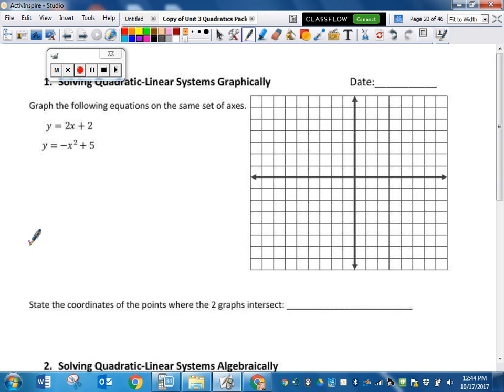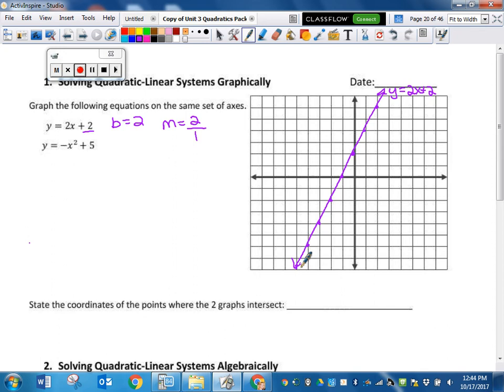We can start at our y-intercept of 2. Right? Y-intercept there is 2. And we also have a slope of 2 over 1. So up 2 over 1 to the right. Positive. Down, left, down, left. All right, so we've got y equals 2x plus 2. Please make sure that you label it with its equation because we are going to graph two things on here.